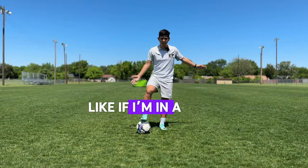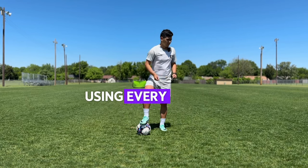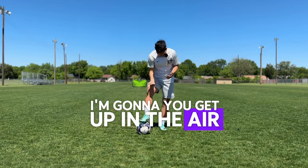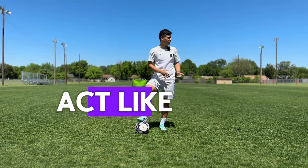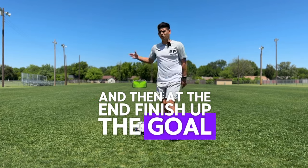Based off, it's like I'm in a game situation, just being creative on my own, using every part of my foot. When I'm dribbling, I'm gonna kick it up in the air, control it, and keep playing. Act like I'm in game situations, thinking always, and then at the end, finish with the goal, get another ball.